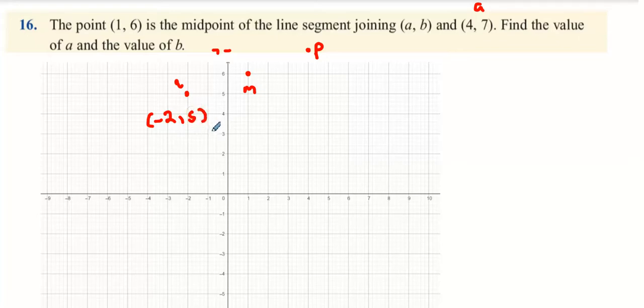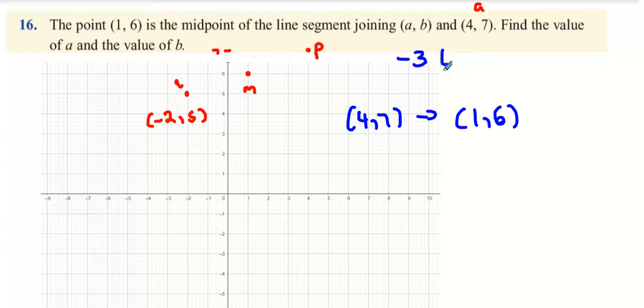That's it. Now for those of you who want to do it the algebra way, it's very simple. You write down your point, then you write down your midpoint. See the way your point travels to the midpoint? How did you go from 4 to 1 on the x value? You do minus 3 to x. And how did you go from 7 to 6 on the y value? Minus 1 to y. Then do the same thing out the other side, and what do you get?